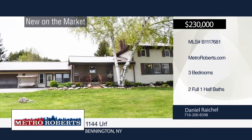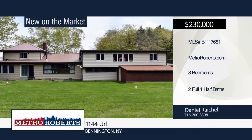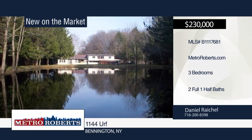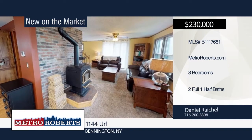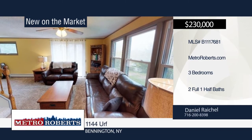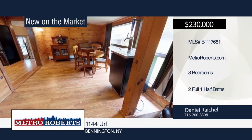Welcome to this beautiful wooded 5-acre parcel with large pond. It features a 3-bedroom, 2-and-a-half bath home with many upgrades including a new kitchen, master bedroom and bath, metal roof, carpeting, and hot water baseboard heating system. This home could possibly have an in-law setup. Outside, enjoy the large backyard with shed and second driveway for backyard access or storage. Call Daniel Rachel today to schedule your personal tour.